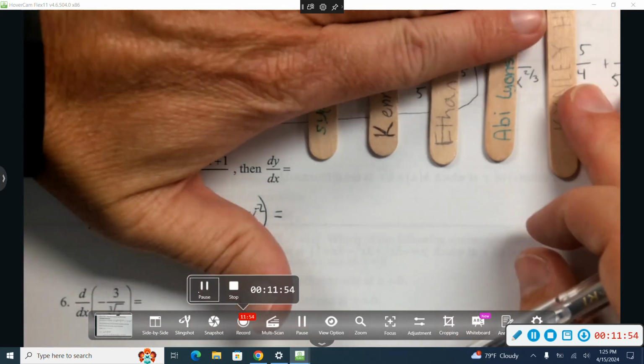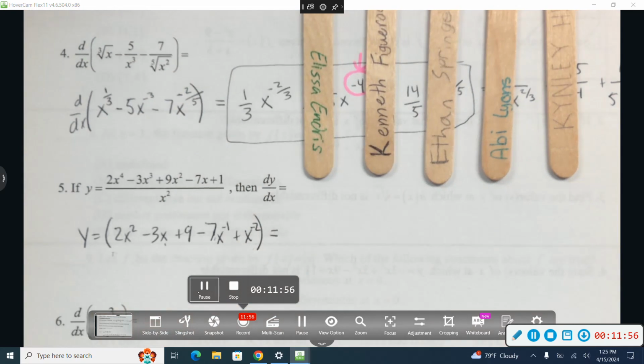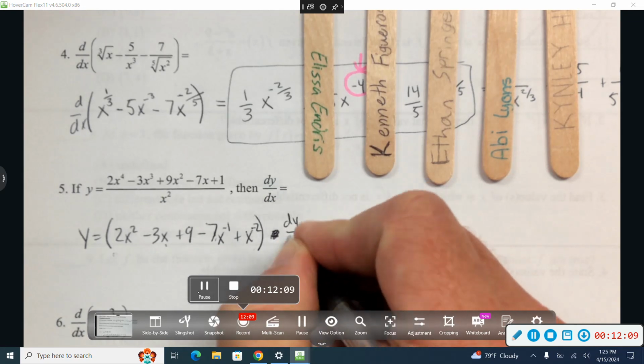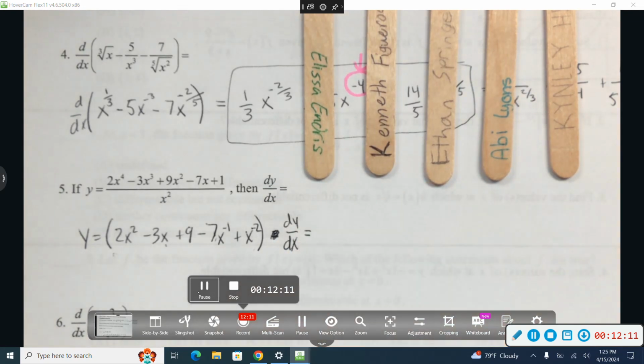Let's see. So in order, Alyssa, what's the... Ooh, I almost made a terrible mistake. Students do this all the time. Shame on me. If I'm about to write the derivative, it definitely does not equal y. So I need to say dy/dx equals. It's not multiplying either. That's just like a break.